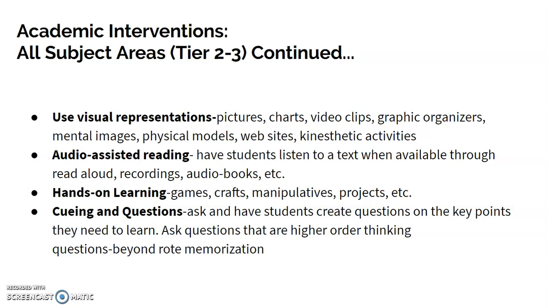Lastly is cueing and questioning. You can ask and have students create questions on key points that they need to learn. Asking higher order thinking questions is going to be really essential to your role as an instructional aide. You want to go beyond rote memorization of what happened in the story. You can ask them to find similarities and differences in characters or between different texts. You can also ask students to make predictions or make inferences as well.